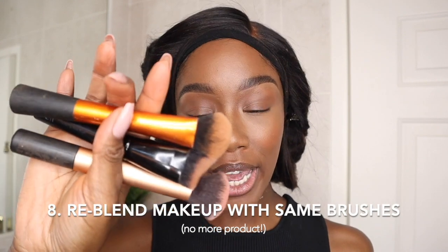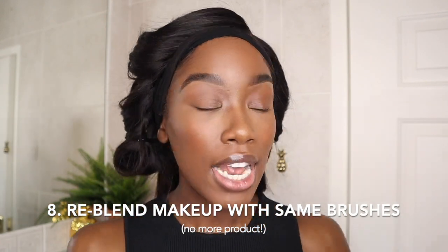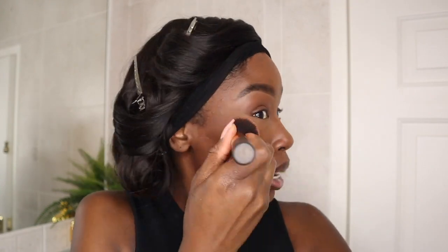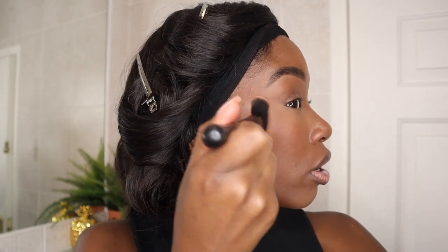And before I apply the bronzer to the rest of my face, my next tip is to go back in with the brushes that you used to do the rest of your face and just make sure that you're happy with the blending situation. I haven't added any more product, but I feel like I've lost a bit of my blush, so I'm just gonna go back in with my blusher brush and apply that. And then my contour here has been lost a bit by me doing my concealer. So I just go back in. Again, I haven't added any product, but I'm just reapplying that and re-blending it.